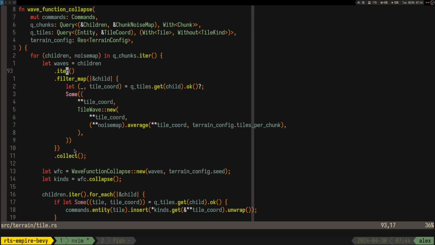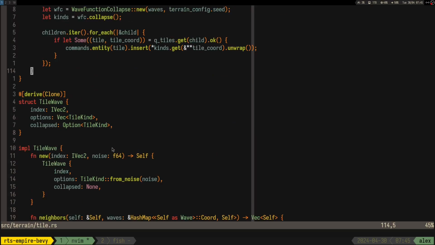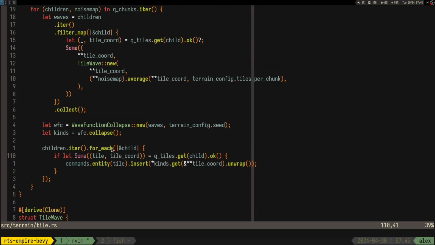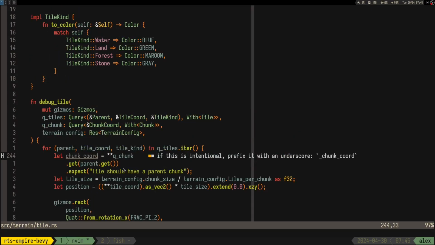So then really the only thing that can be wrong is this then. Because the thing is, right, maybe it's wrong what I'm doing here or something in debug tile.